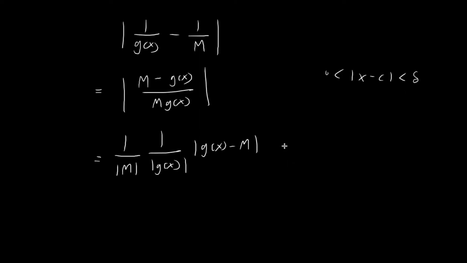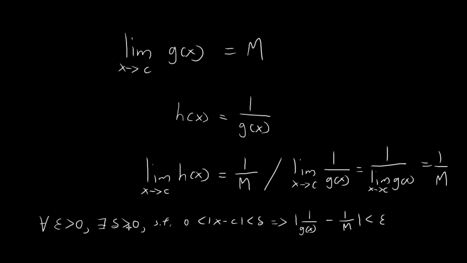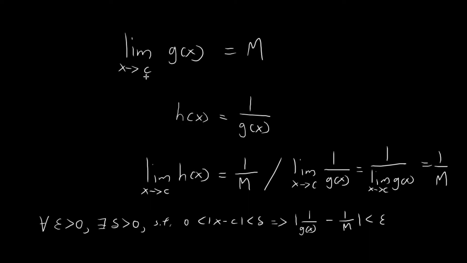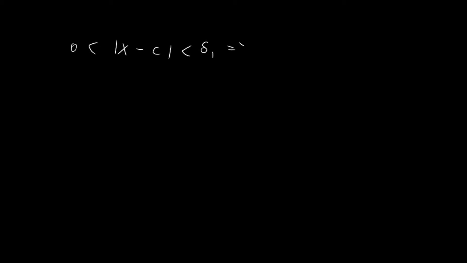If I can find a value of delta that achieves this, I would have essentially established the epsilon-delta definition. I'm going to go through the specific steps behind how we can find this value of delta so that I can make this term smaller than any arbitrarily chosen epsilon. The first thing I'm going to do is note that for the function g, the limit exists as x tends towards c. Because of this, I know there will always exist a value of delta — I'll call it delta 1 — such that if |x minus c| is smaller than delta 1, then |g of x minus m| is smaller than the absolute value of m divided by 2. You might wonder why I chose this value; this will eventually help us establish the epsilon-delta definition, and things will work out for this choice.